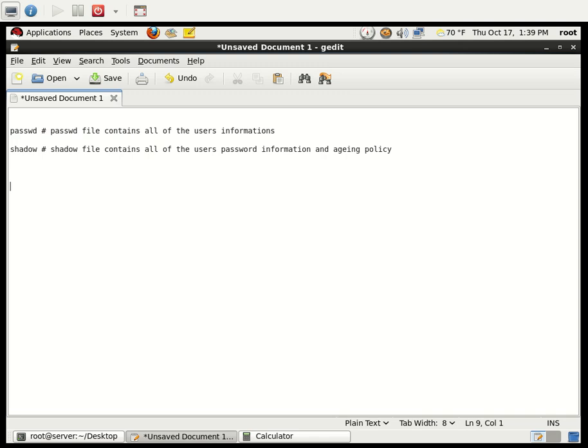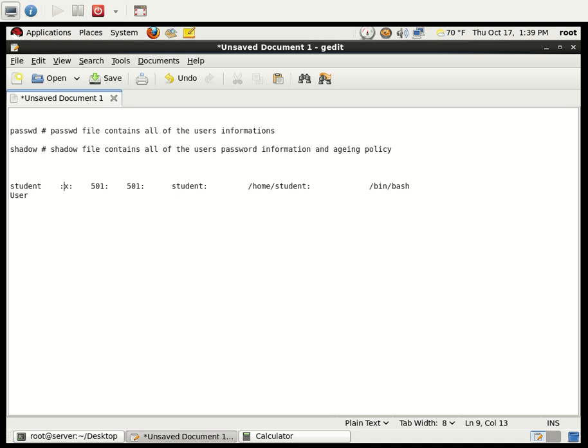Okay, so here I have copied the line, and we can explain each and every field. Here you can see student is the user. Next, there is an x.